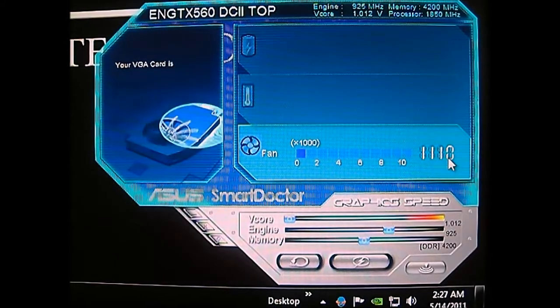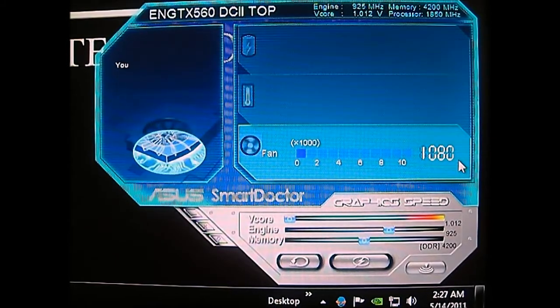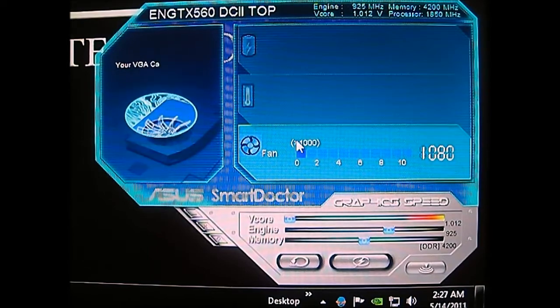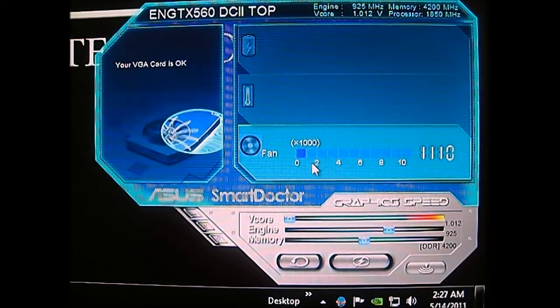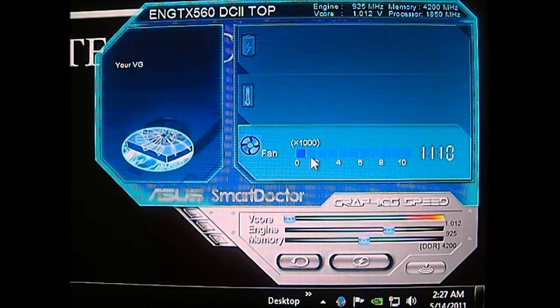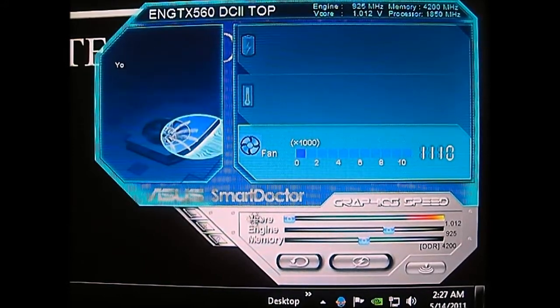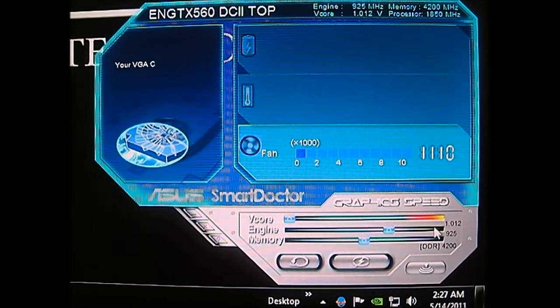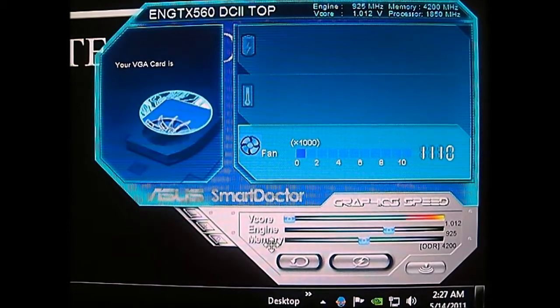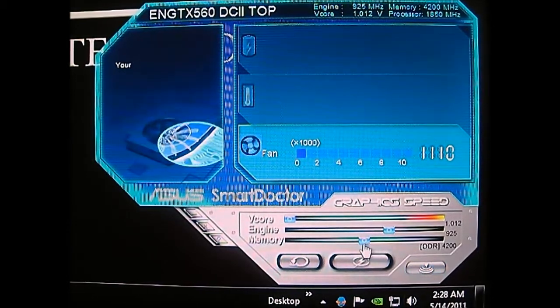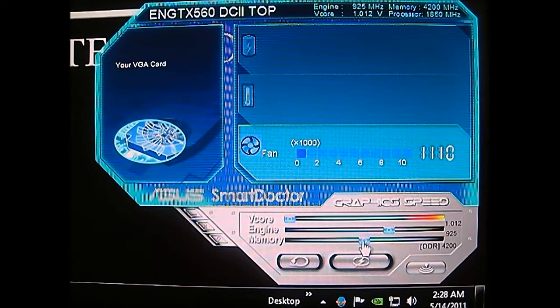I'm not sure if it's RPM, but I'm guessing it is. So out of 100, that will be around 10% of the total fan speed. And at the bottom, you can see that there are sliders for VCore, engine, and memory, and you can adjust them to overclock or underclock your card.